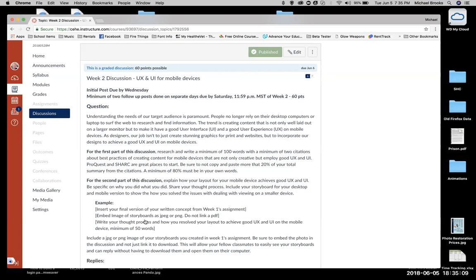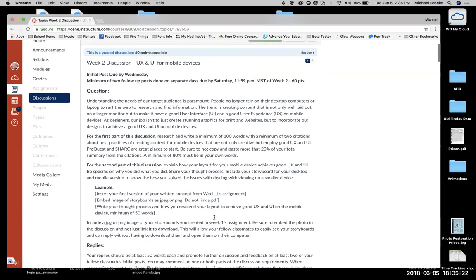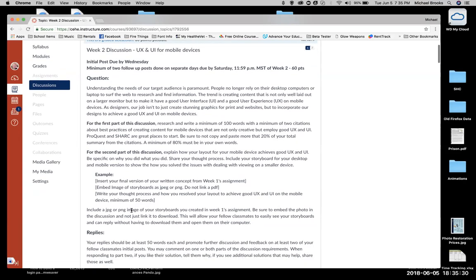For example, insert your final version of your written concept from week 1's assignment. Embed images of storyboards as JPEGs or PNGs. Do not link a PDF. Write your thought process and how you resolved your layout to achieve good UX and UI on the mobile device, a minimum of 50 words.